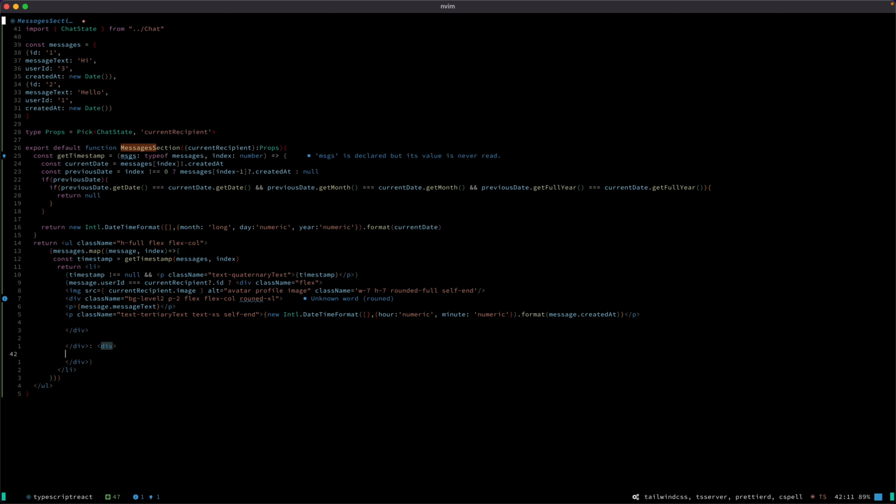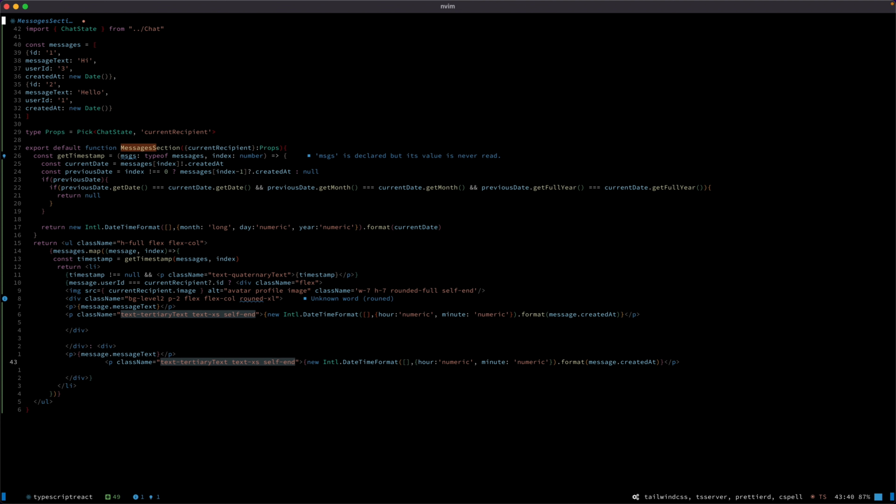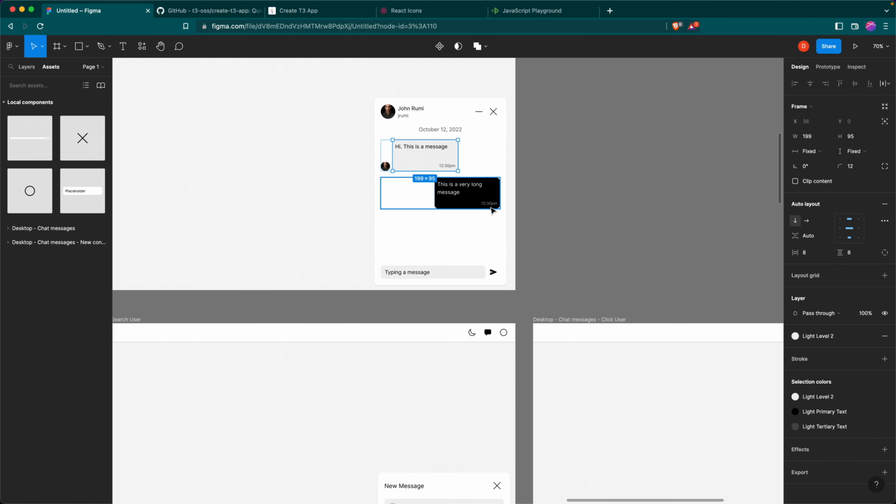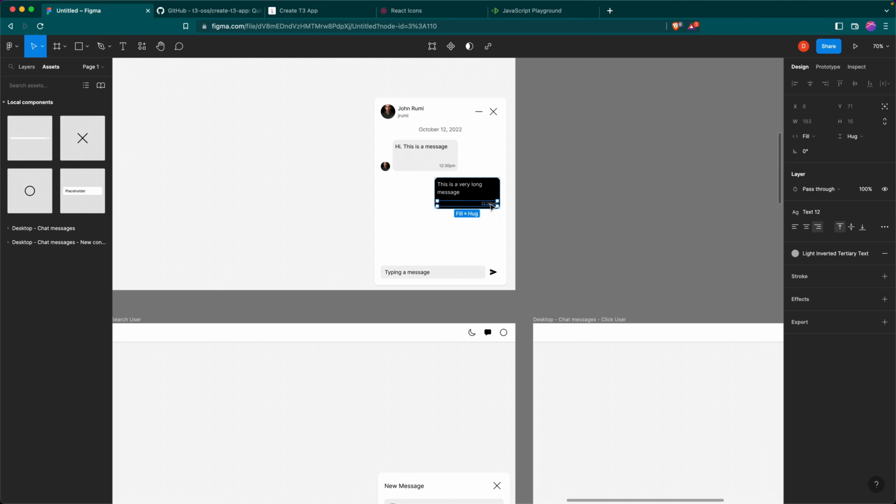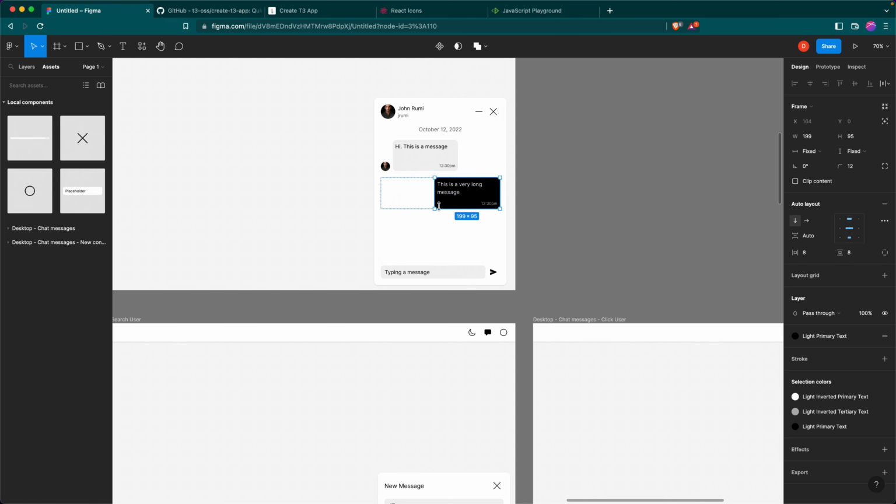And then in this guy, we just want to show the message. So we're going to have that message text. Then we're essentially going to have the same thing here. But we want this to be light inverted tertiary text, and we want this guy to be light inverted primary text. And we want the background of this guy to be light primary text.